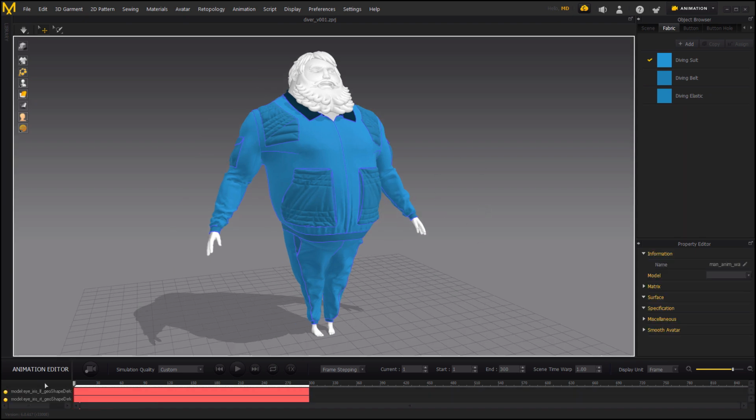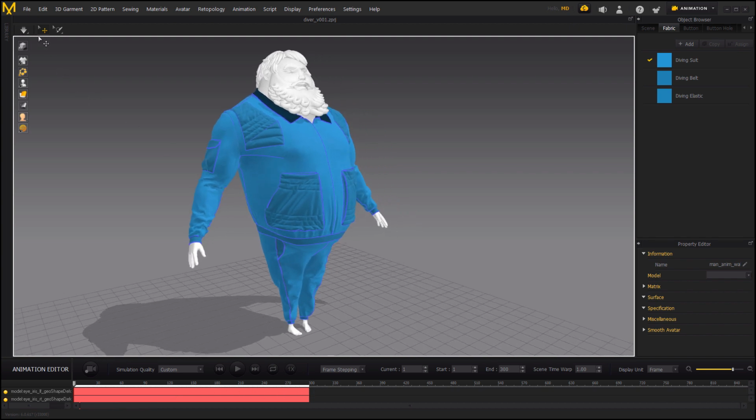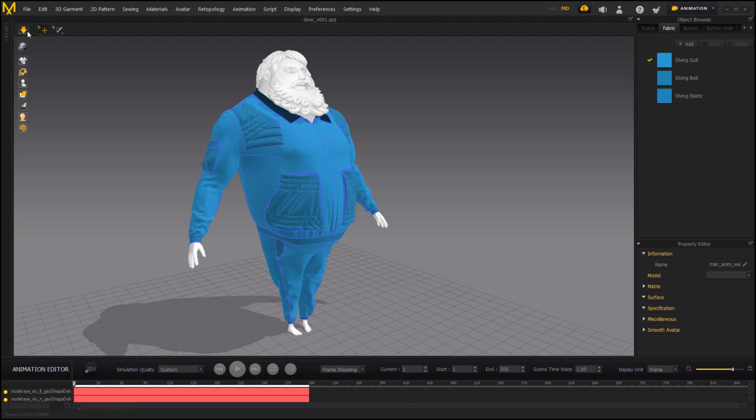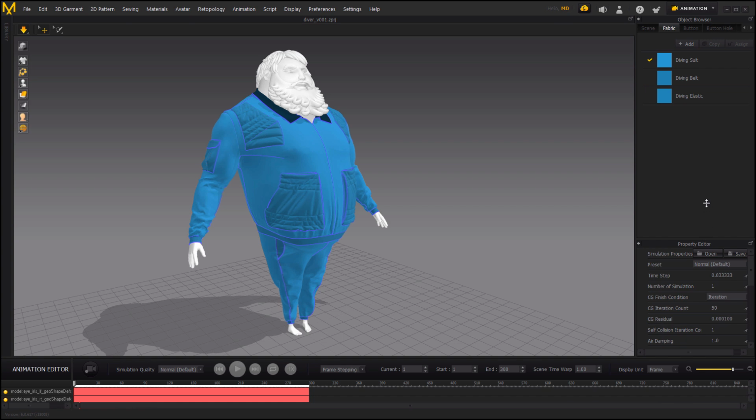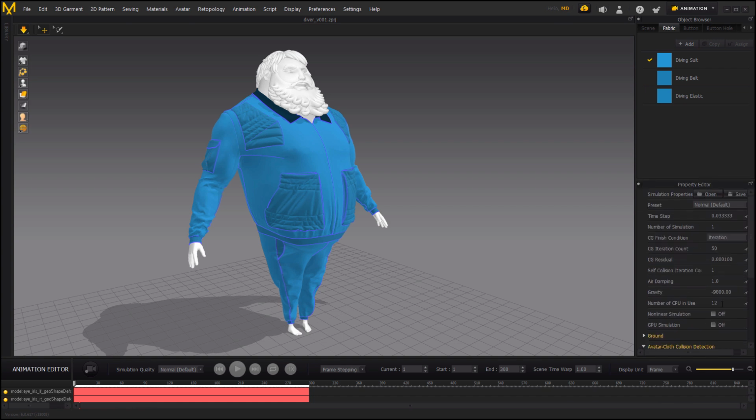All right, so now it's imported, and you can see it imported with animation. You can see there's 300 frames. So now I can click this button to simulate, like that. Now here's a little trick. Sometimes you want to see how many cores the simulation is using. So if I click and hold and then select normal again, you'll see the property editor come up for the simulation, and the number of CPUs in use, sometimes it's set to 4. I have 16 cores, so I'm going to set this to 12, so I can have 4 cores to do other stuff with.